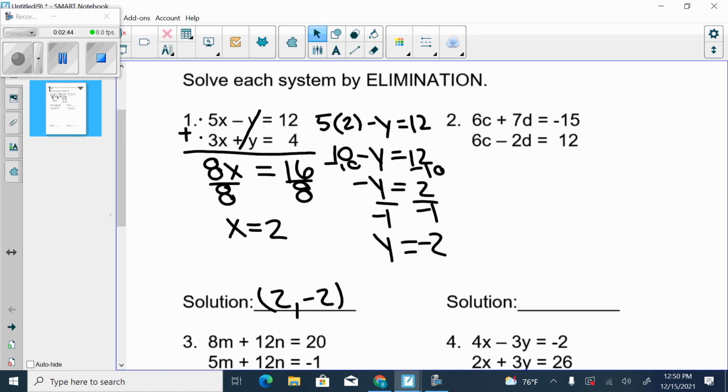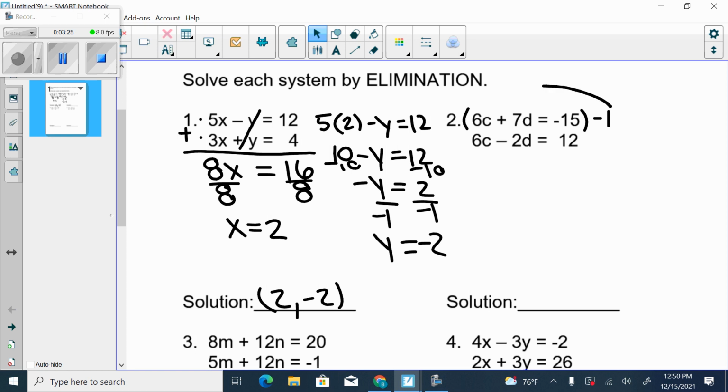On example 2, if I add those together, the way they're written right now, are one of my letters going to cancel out? No. So we've got to fix one or both of the equations so that they would cancel out. If we could just fix one thing, what would make these cancel out? 6c. Right. If we could just make one of those 6's a negative, then they would cancel out, right? Well, what can you multiply 6 by to become negative 6? Negative 1. So I'm going to have to multiply this equation by negative 1. But if I do something to one piece of the equation, got to do it to the whole thing, right? So I'm going to multiply the entire top row by negative 1.